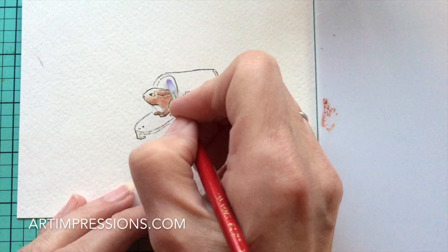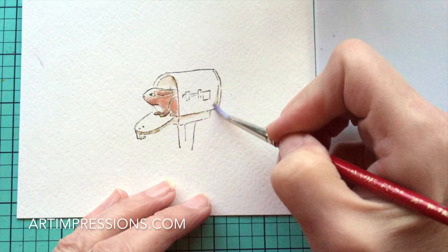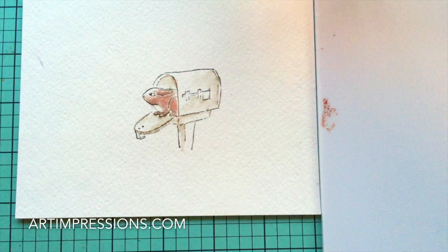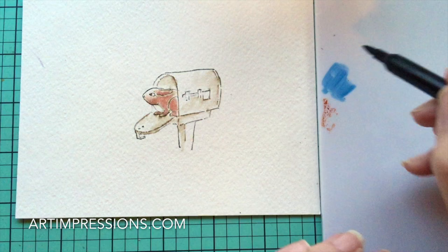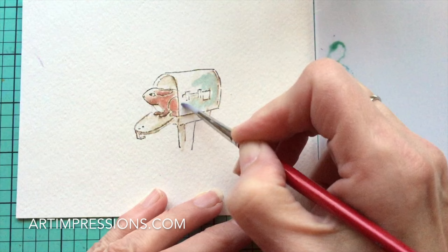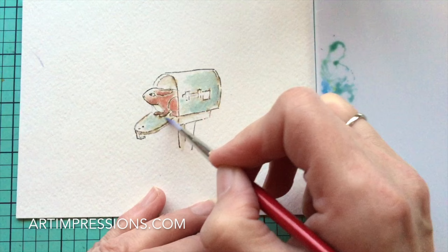So we've got our little bunny done. Let's clean our brush off and pull this color out of the lines here on the mailbox — just kind of drag this color out, following the lines. This is kind of an old rustic mailbox so we're going to have more colors in it. That looks pretty good. Let's add some color now to the mailbox — I'm going to take the number 17 steel blue and add a little green to it, the olive green number 15, to make it more of a teal color. That's a great thing about a palette — you can mix the colors that you want.